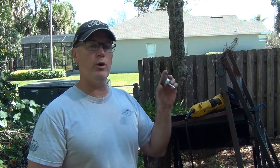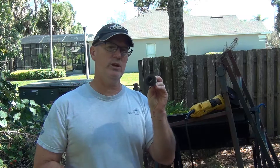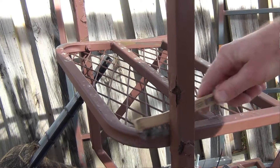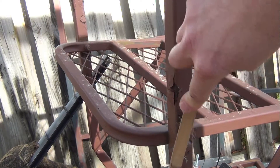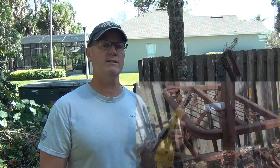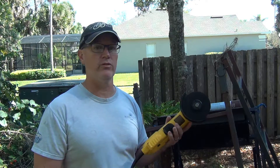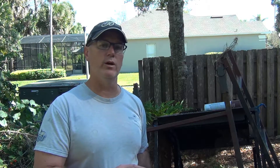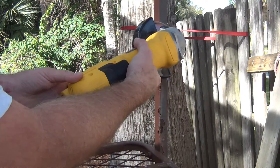There are attachments you can put on a drill which will speed things up, but it's really hard to get into the crevices, so you still want to use a wire brush to get into the corners and make sure you clear out any loose rust. Another thing — if you have a grinder and you have a lot of rust, that can speed things up very nicely. I caution you though: you don't want to take off too much material. It's very easy to start thinning out this metal. It's usually a very thin gauge to begin with and you don't want to lose the structural integrity of your stand.